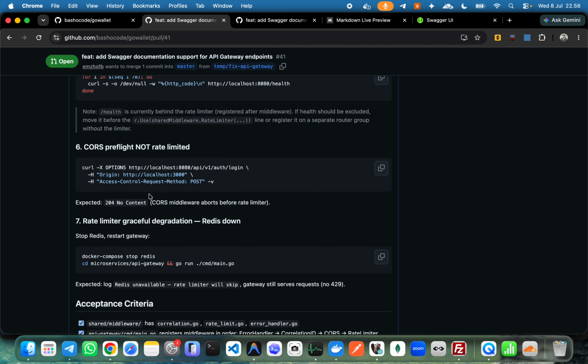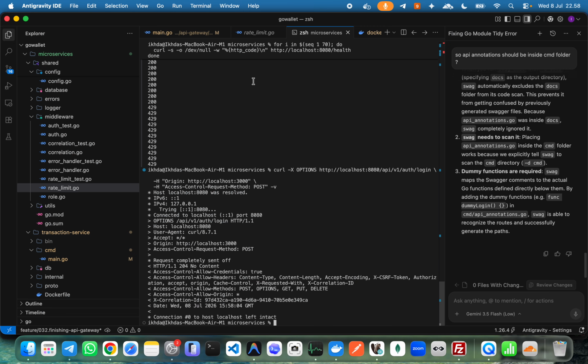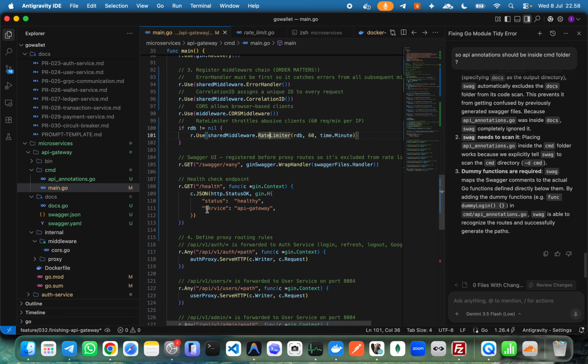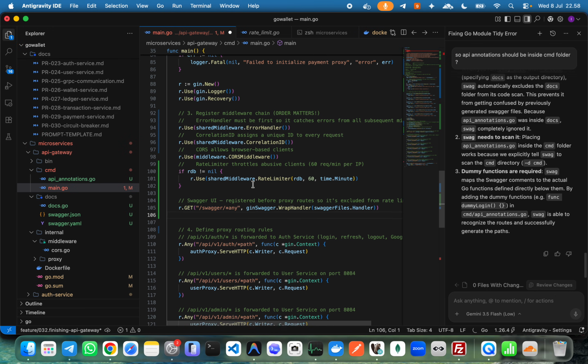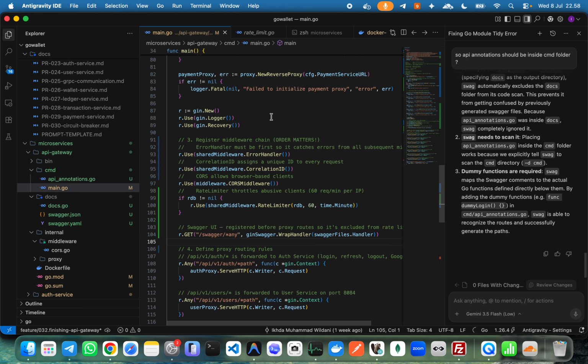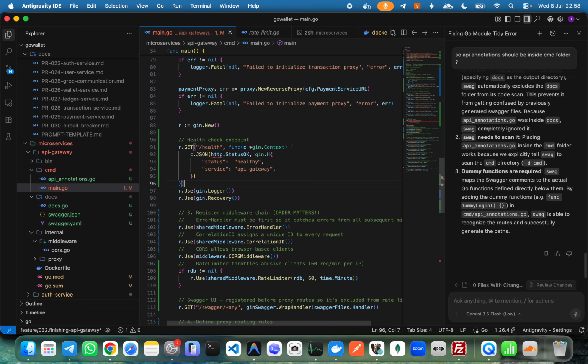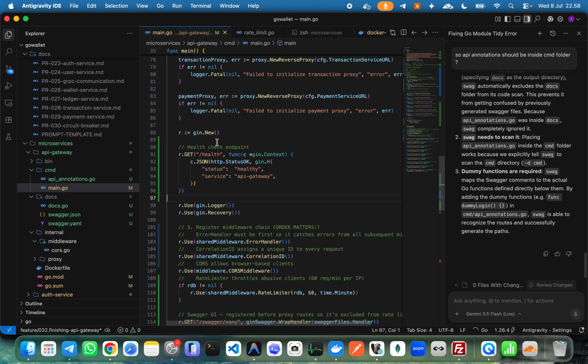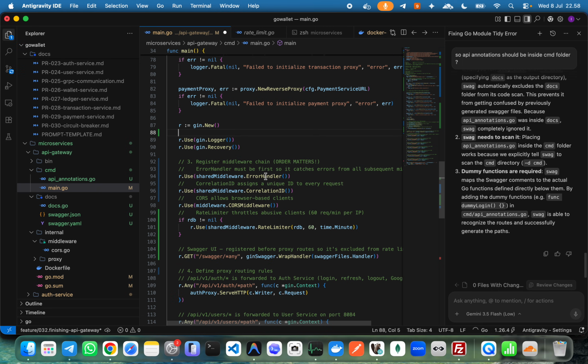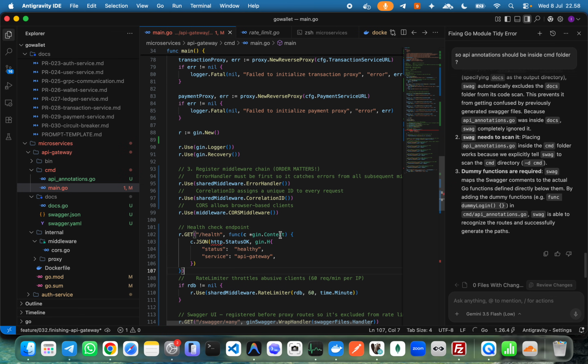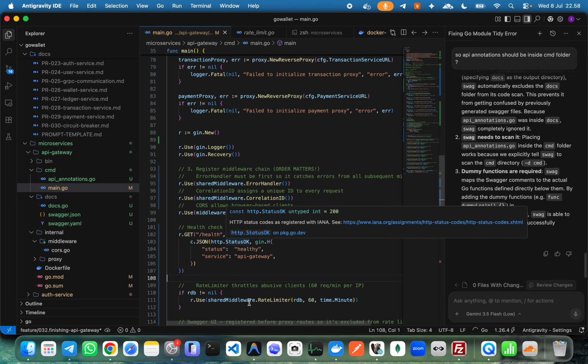Okay, expected 204 no content, so this one should be good. If we want the health to not be rate limited, I will need to move this to here. No, before rate limit, so here, health check endpoint.